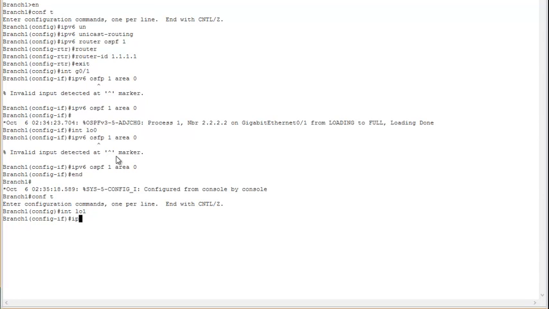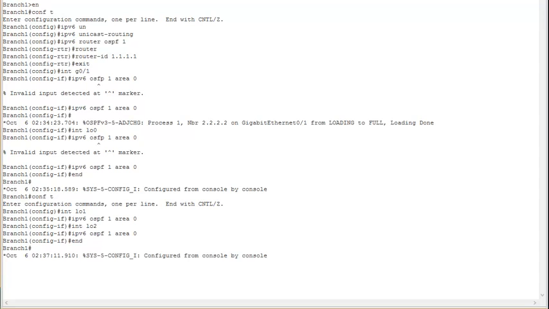Right, ipv6 ospf, the process number and the area it's in. We'll do the same thing for loopback 2: ipv6 ospf process 1, area 0.